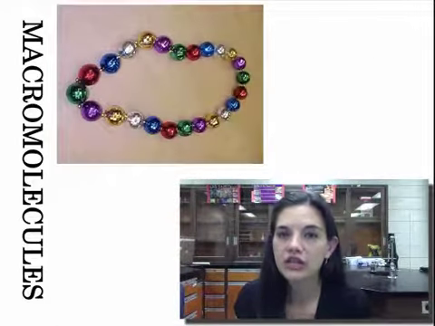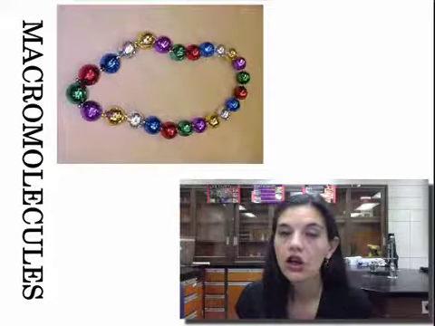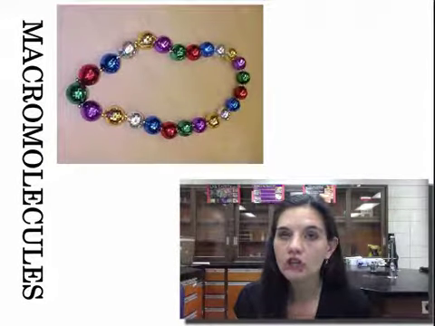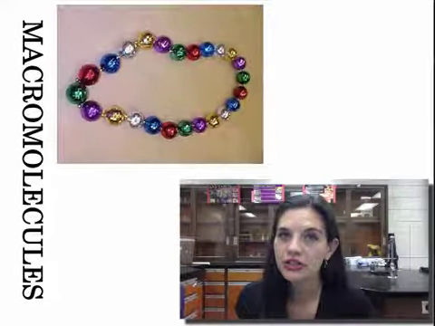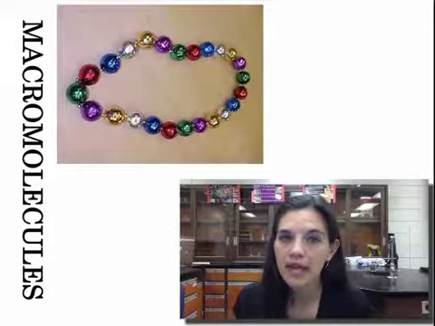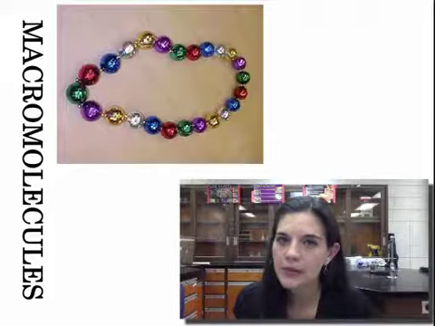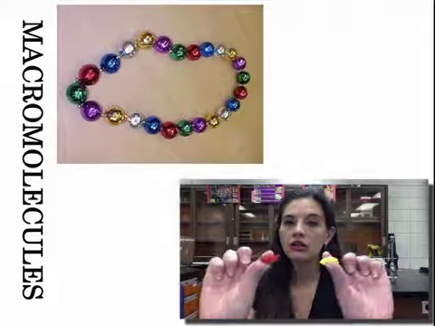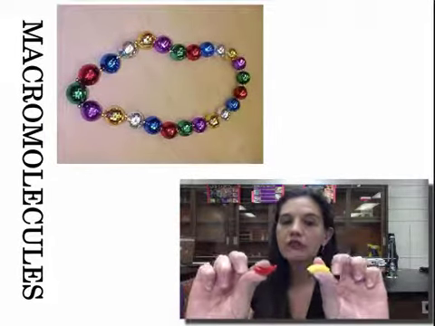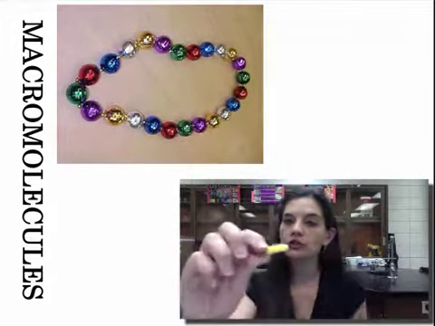The first thing you need to know is that all 4 of these biomolecules, carbohydrates, lipids, proteins, and nucleic acids, are large molecules. These large molecules are also called macromolecules because macro means large. Each of these large molecules is made by joining together many smaller pieces. Think of it like stringing together beads to make a necklace. In the case of macromolecules, the smaller pieces are called monomers. If you put many small pieces together, you form a macromolecule or polymer.